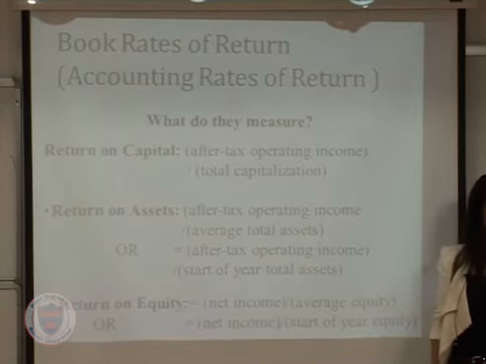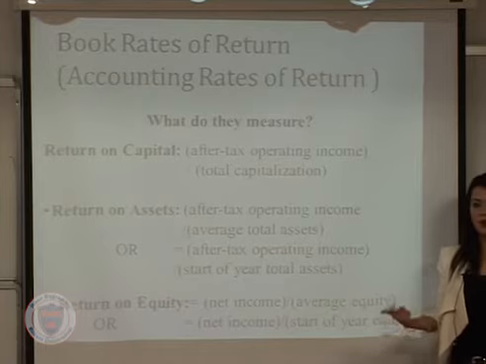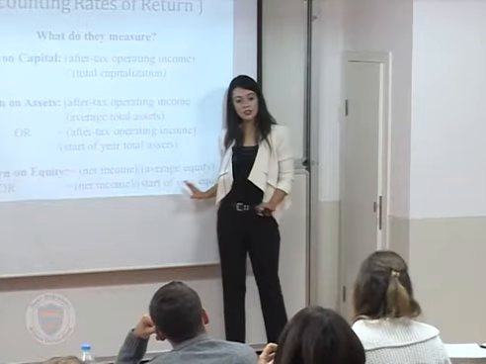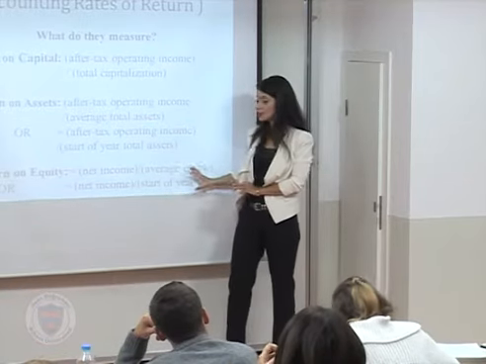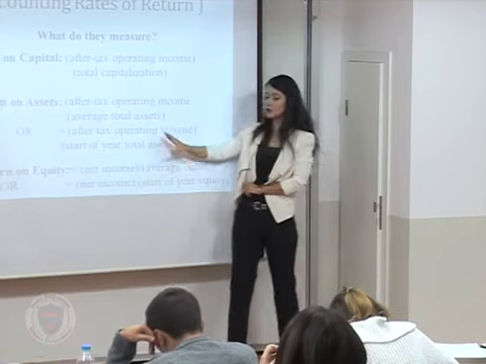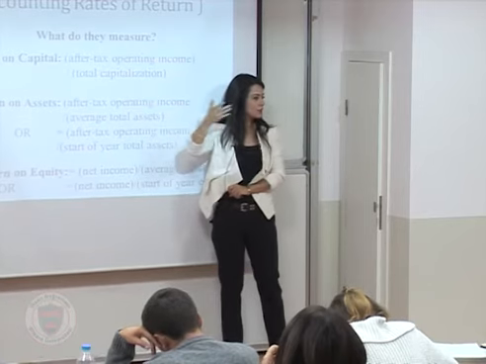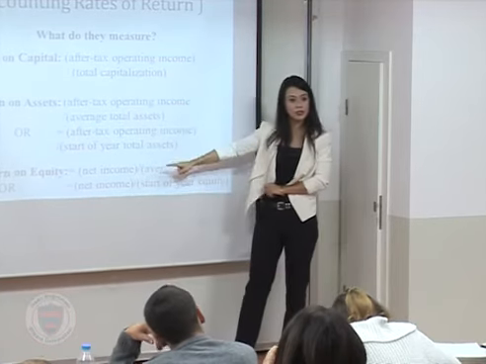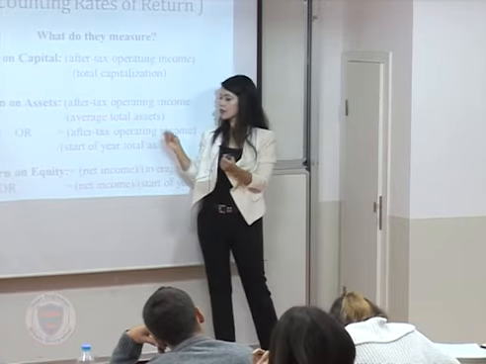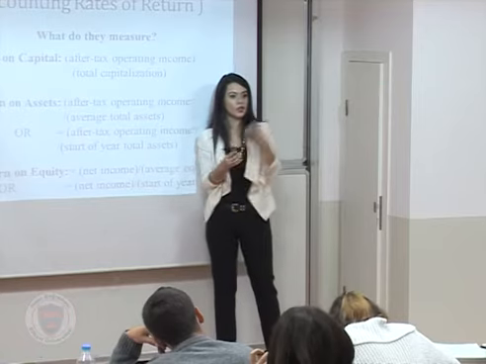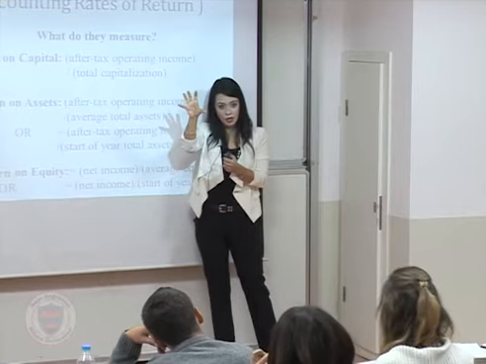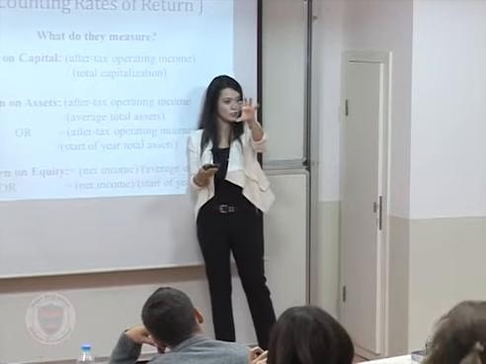Interest goes to assets. Interest goes to what kind of investors? Debt holders. For return on equity, this is the good information for equity holders. Equity holders will get net income. But the interest goes to debt holders, which is part of the asset, of course. So here we are only using net income and equity. Here we are interested in interest as well because assets is relevant information for debt holders and equity holders. And for equity holders, income is important. For debt holders, interest is important.